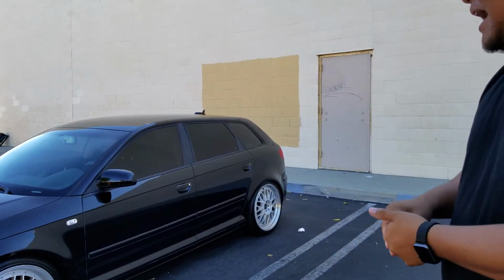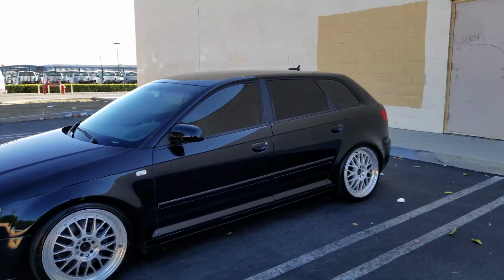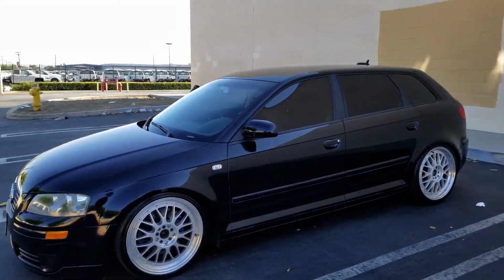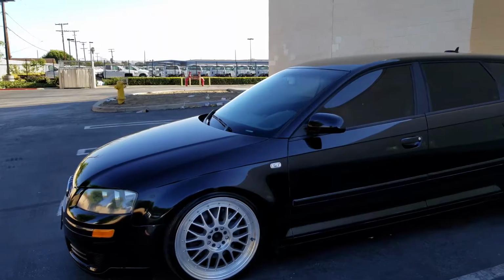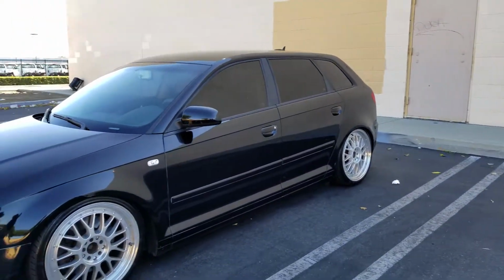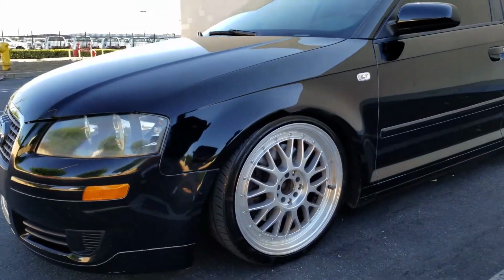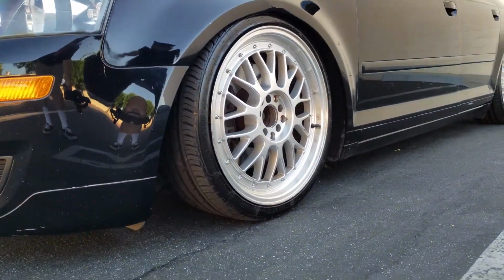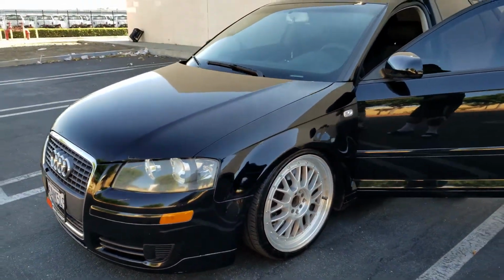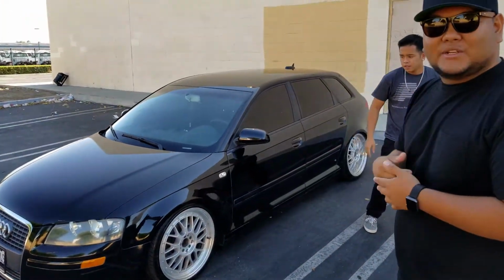Next one we have is the slam parking. Oh man. And what slam parking is, you can't drive this. You are messed up if you drive this, literally. So I'm tucking tire. This is the wheels. I'm not sure if you guys have seen it yet, but these are brand new wheels.